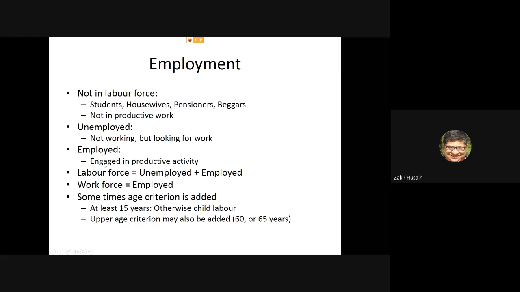And employed means they are engaged in productive activity. So the labor force comprises the unemployed plus the employed. The workforce is only the employed. Sometimes an age criterion is added: 15 years, otherwise it becomes child labor, which is banned. Upper age criterion 60, 65.